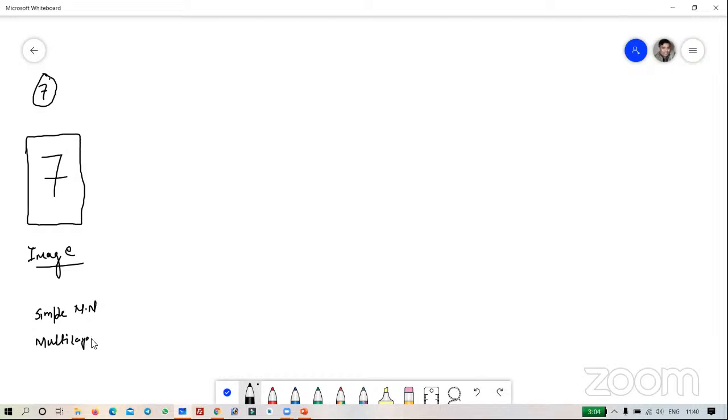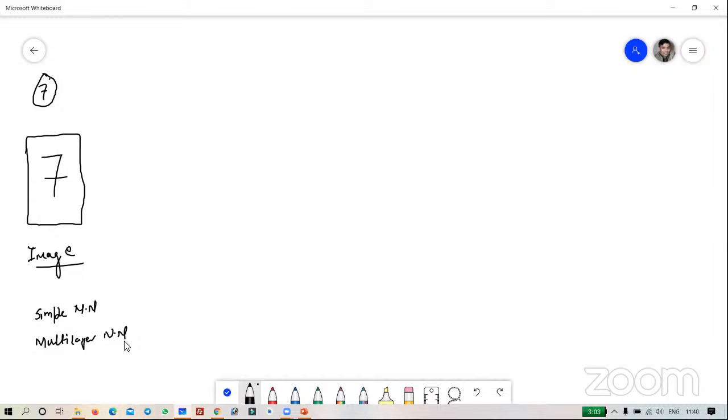In the simple neural network, there will be only two layers: the input layer and the output layer. Input layer will contain input, output layer will contain output. That's all. But in the multi-layer, in between the input and output layers, there will be some more layers. It can be 1, 2, or 3, depending on the problem statement, and these layers are called hidden layers.